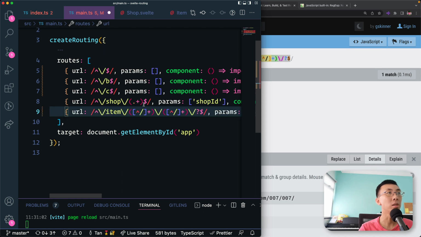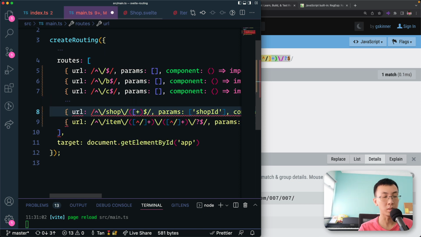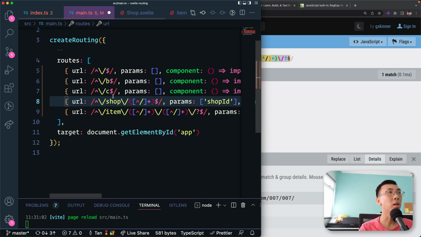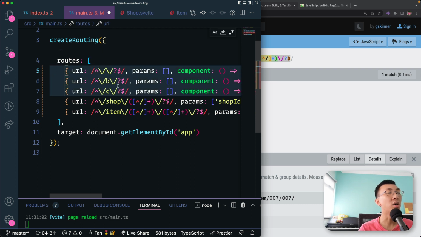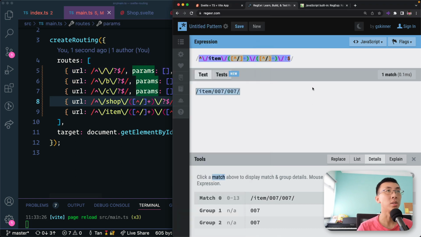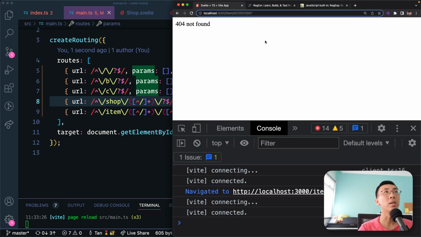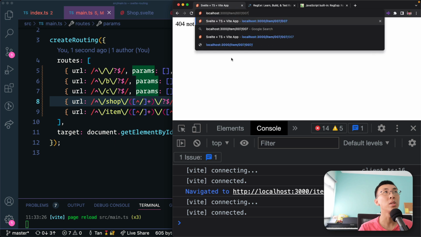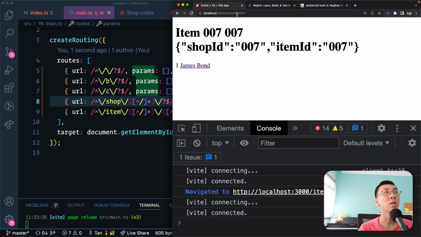Let's paste it in here. So this has to be updated with this now. And of course this one, with the optional slash at the end. So here we have this as well in all our URL regular expressions. Let's come back. Now this is not found, not matching. Now this matches. So we've improved our regular expressions.